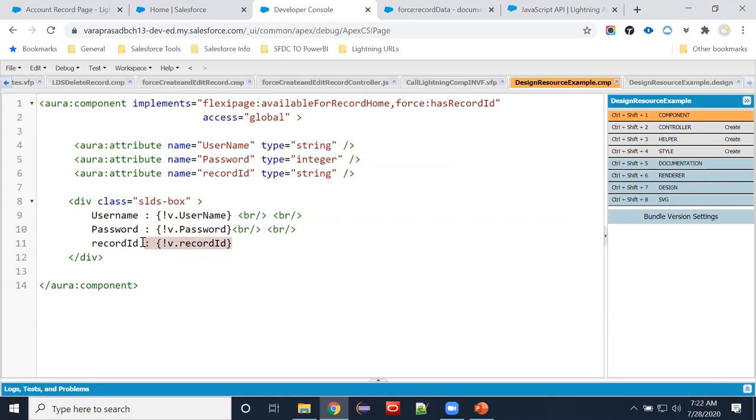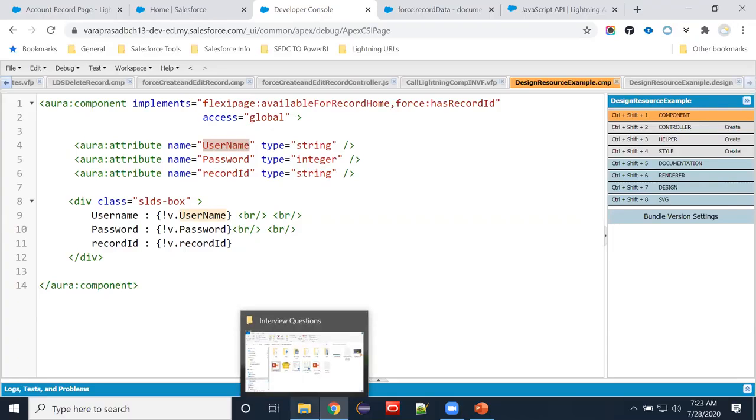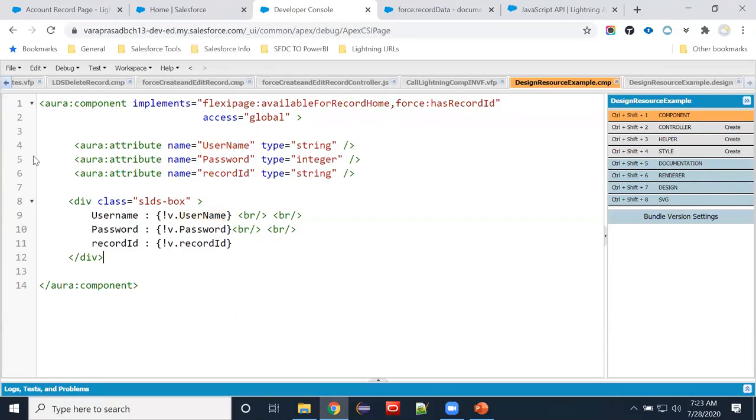Exactly. In the bound expression, for example, you are referring to this attribute in another component also. So if there you are changing the value, then at that time it will change automatically here. That means it is a bound expression. If you are changing the value in that other component and it is not changing here, that means that is an unbound expression. Clear? Okay, that is called bound and unbound.